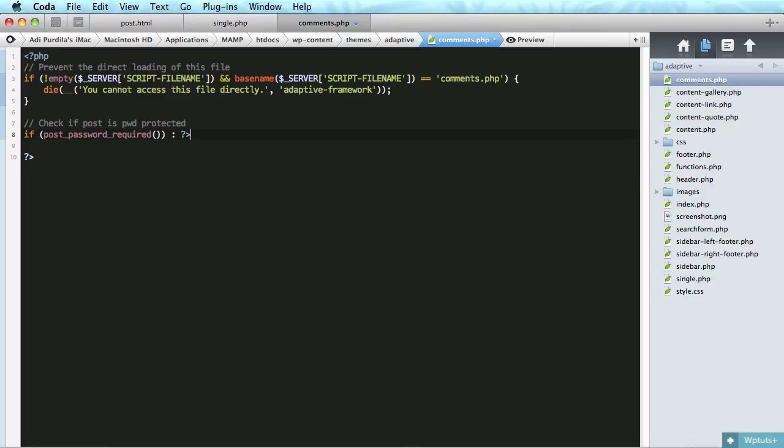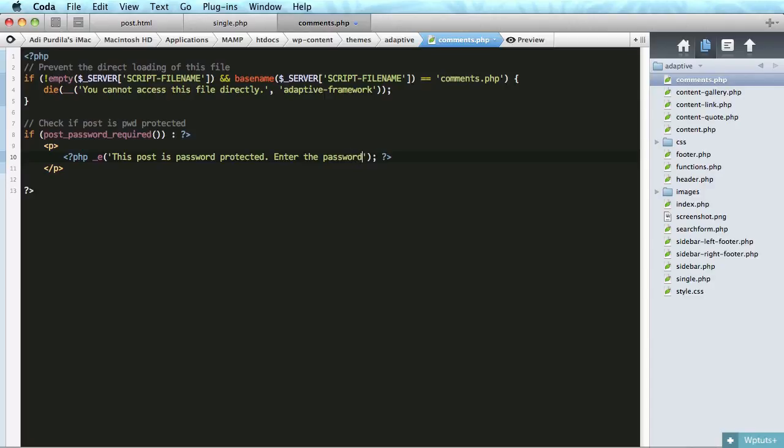If it is, we'll just show a paragraph and echo some text like this post is password protected.